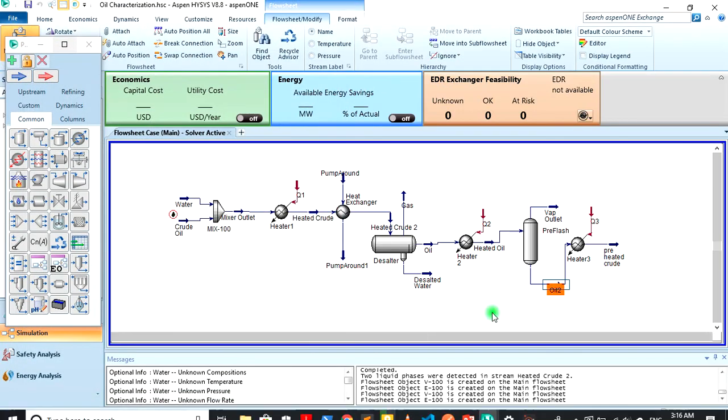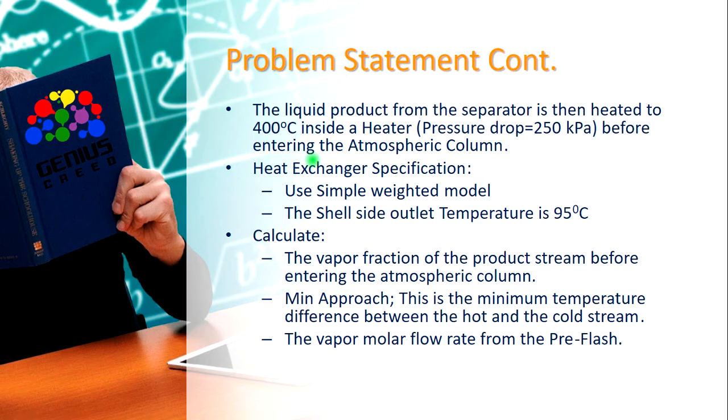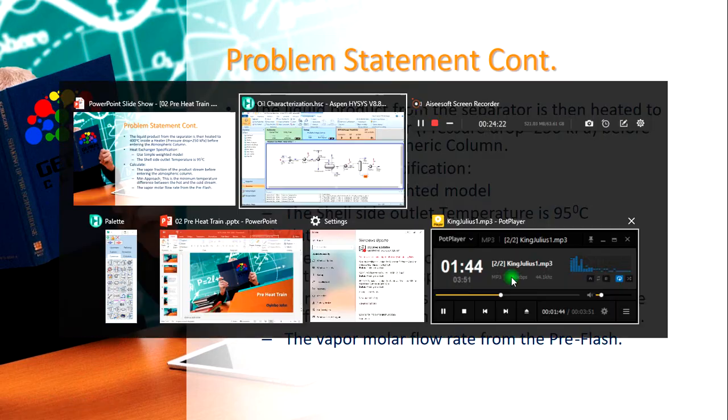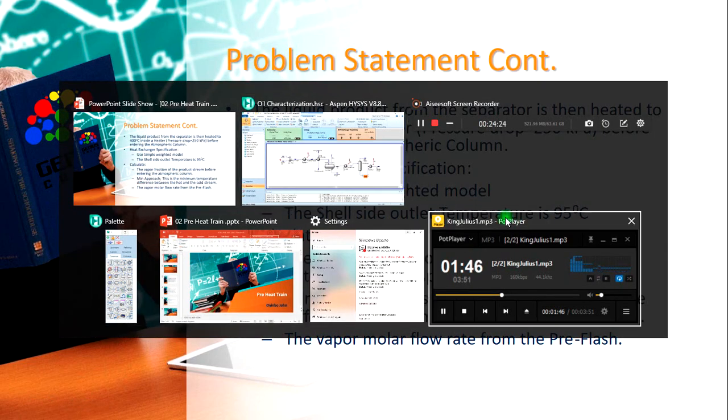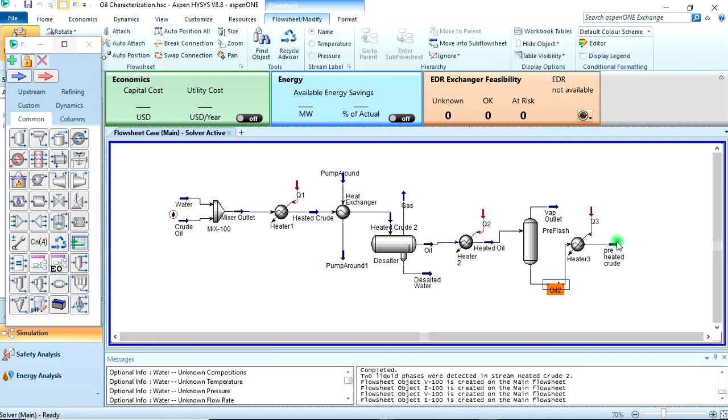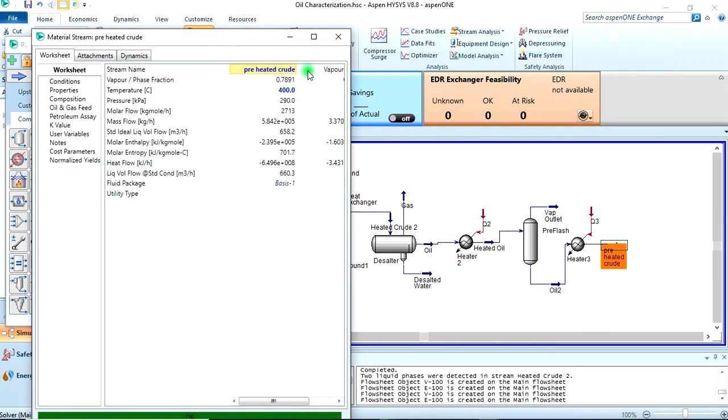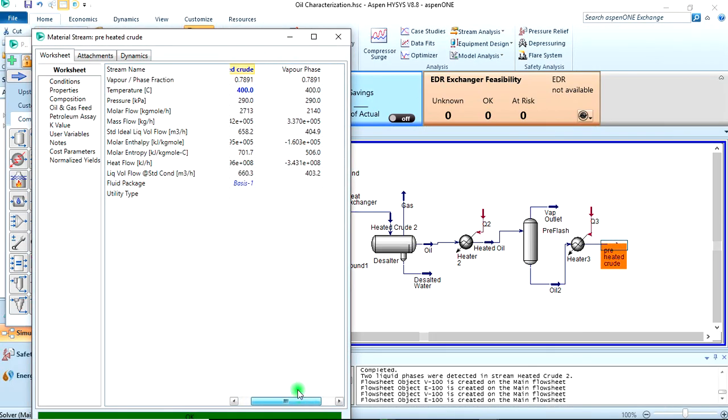Then the initial one, which was the vapor fraction of the stream before entering the atmospheric column, that's here. The vapor fraction should be 0.7891. So that's all for this lecture.